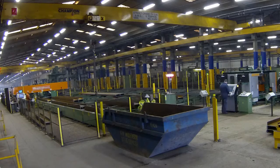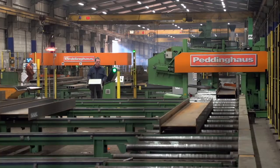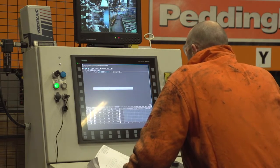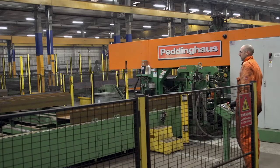With all the Peddinghaus machinery that we've currently got at Seven Fields now, all of the equipment has been crucial to our operations, but if one stood out particularly for me, it would be the BDL drill. I've seen the process speeded up threefold by using the new BDL — the actual drilling speeds are phenomenal.